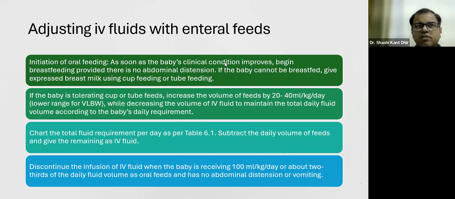So as soon as the baby is receiving 100 ml per kg per day, then we should stop the IV fluids, because there are a lot of disadvantages of giving IV fluids. And it is expected that once the baby has reached 100 ml per kg, in the next 2 days, the baby is expected to reach full feed. So if we are going to be liberal, we can even stop the IV fluids as soon as this number is met, right?